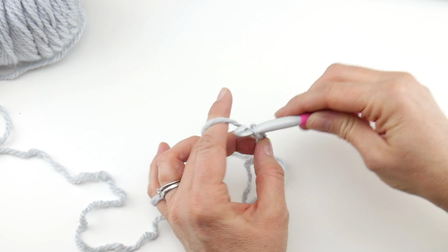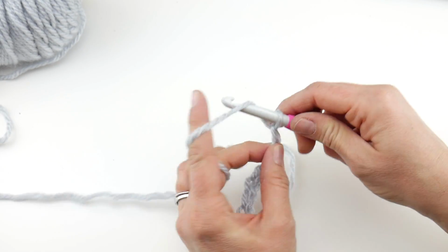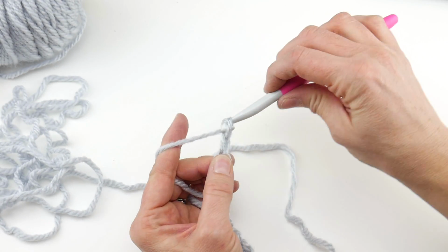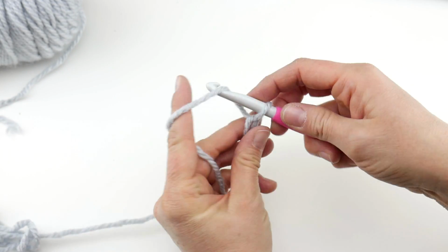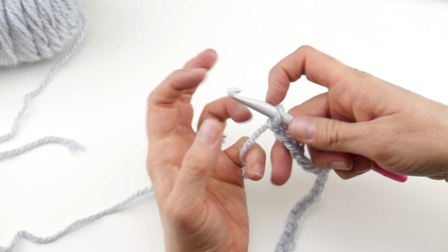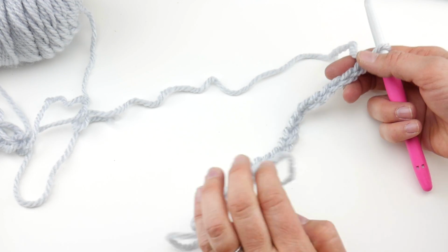That's 1, 2, 3, 4, 5, 6, 7, 8, 9, 10, 11, 12, 13, 14, 15, 16, 17, 18, 19, 20, my yarn's creeping over, 29, 30, and 31. So you can kind of estimate how wide it's going to be by your starting chain, so you can get an idea.